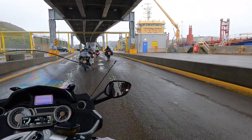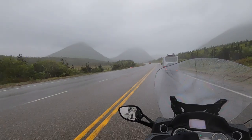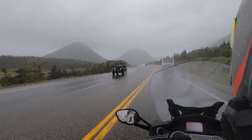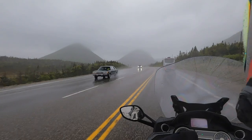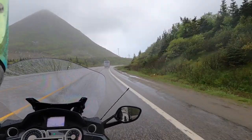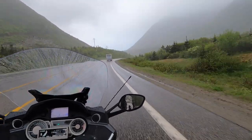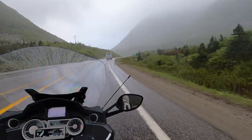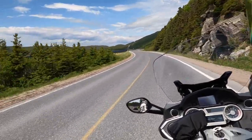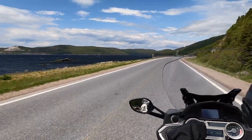As we bid farewell to Nova Scotia, our journey from Waterloo to North Sydney took us through challenging weather. Relentless rain and bitter cold couldn't deter our spirits. By morning, the weather seemed to have hitched a ride into Newfoundland along with us. We battled 60 mile per hour crosswinds and relentless rain, but we had to press on. But as if on cue, the skies gradually brightened up as we traced the rugged coastline of Newfoundland. The promise of new adventures beckons.